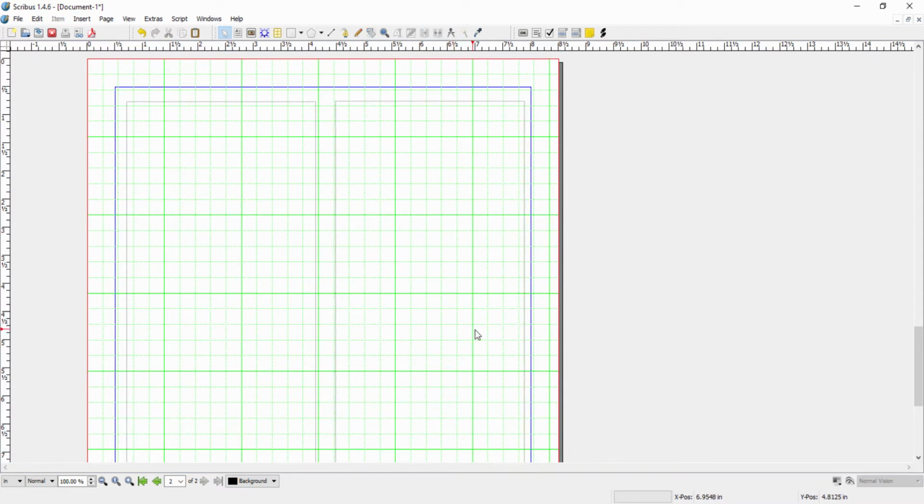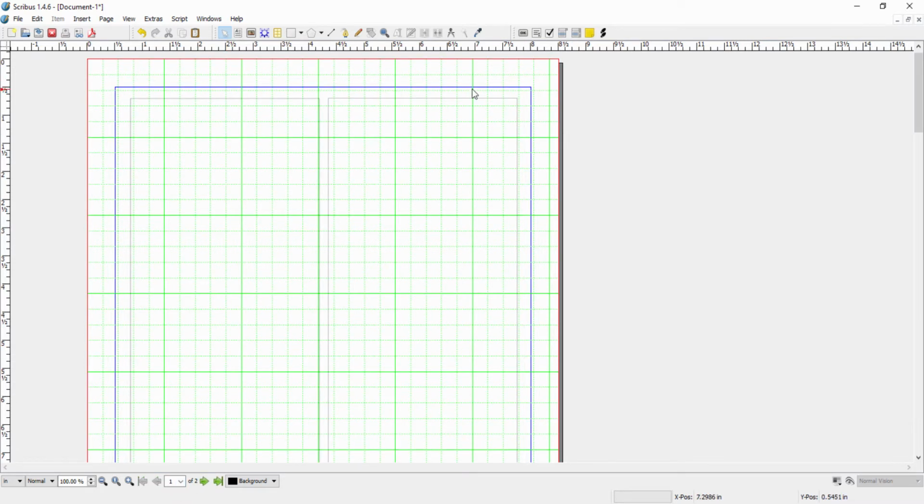Now, as you can see, working with Scribus for text is not the same thing as working with a word processor. We do need to create these frames first. We can't just start typing information onto a document without first creating a frame. Alright, now once we've got our frames, there are several different ways that we could enter text. One is just by simply double clicking on the frame we want to enter text and then just start typing. This is an example of entering data directly into a frame.